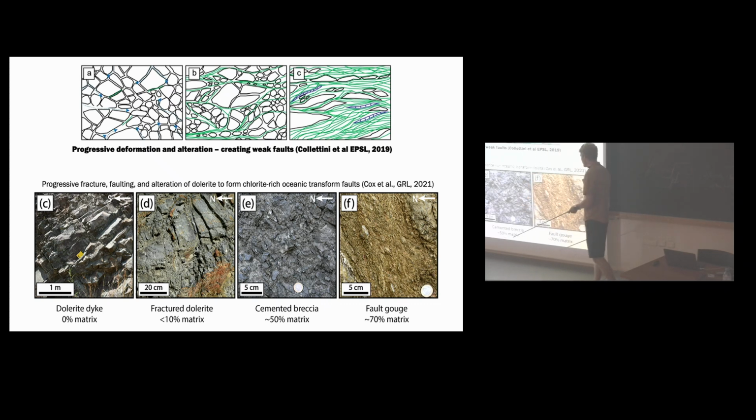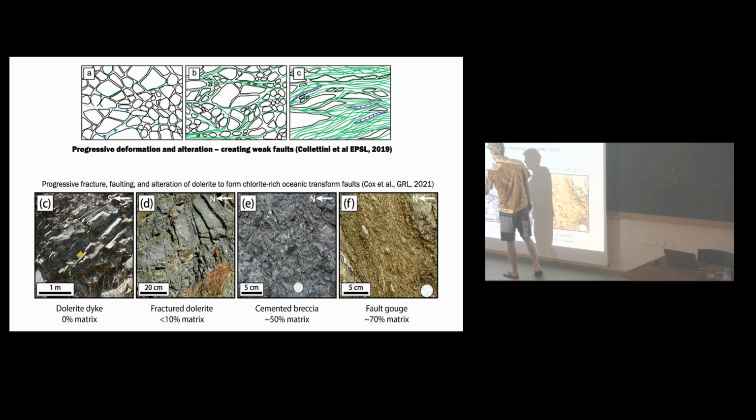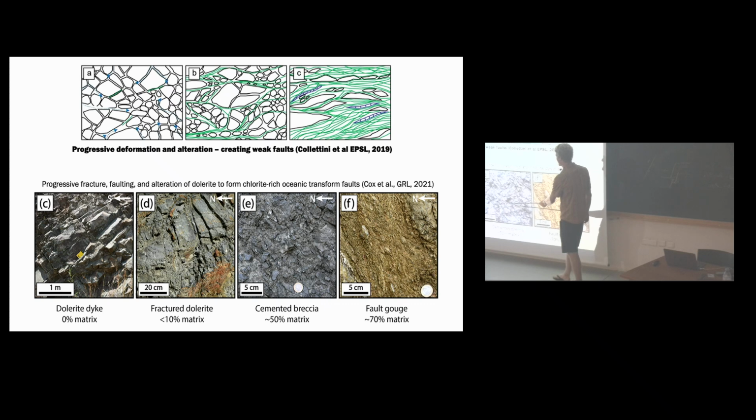To just show a specific example of how that can happen, that is Sophie Cox's PhD. A really classic site for this is oceanic transforms, where you have no lack of fluids, no lack of deformation. You're starting with dolerite dikes, so you already have a set of vertical fractures to slip along and to put fluids along. So as you deform that a bit more, there's the intact example. You deform it, you start having shear, so steep strike slip faults along the existing dolerites. You start making fine-grained gouges, and you start having fluids come through it. You get more and more of that. You don't really recognize the dolerite dikes anymore.